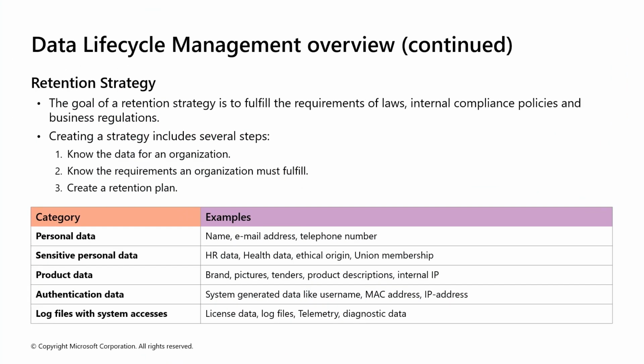When you take a look at personal lifecycle management, we have retention strategies that you're working with. You want to set up, again, either corporately from a governance perspective, and some of this may be covered by something like GDPR or HIPAA regulations here in North America. You may have governance that is forced on you by an industry or government environment that you're dealing with. They talk about these 5 categories of data down that left-hand side: personal data, personal sensitive data that you might have, product data, authentication data that you have. And so all these different categories, and then examples of what that data might look like.